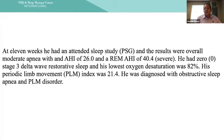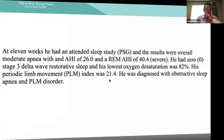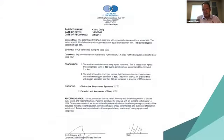During REM, which is the part of sleep, rapid eye movement, where your body is pretty much catatonic, all the muscles are relaxed. Your ocular muscles and your diaphragm are functioning, but everything else is limp, including your airway. So that's why we see an increase, and you can see his number went up to 40 during this time. And he desatted to 82%, so that's not good. Your oxygenation at sea level should be 99%, and he also had periodic limb movements. So he had a number of sleep disorders, and he was diagnosed as such.